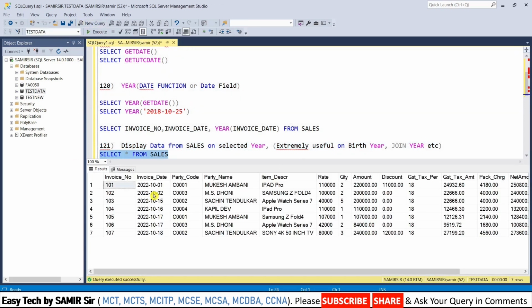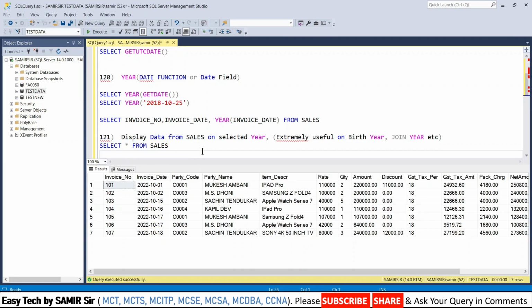Now for this table, we have entered data only for one particular year. But if you have a big database with multiple years and transactions from different years, then this will be useful: select star from sales where year from the invoice date. This will give you an integer number, that is 2022.